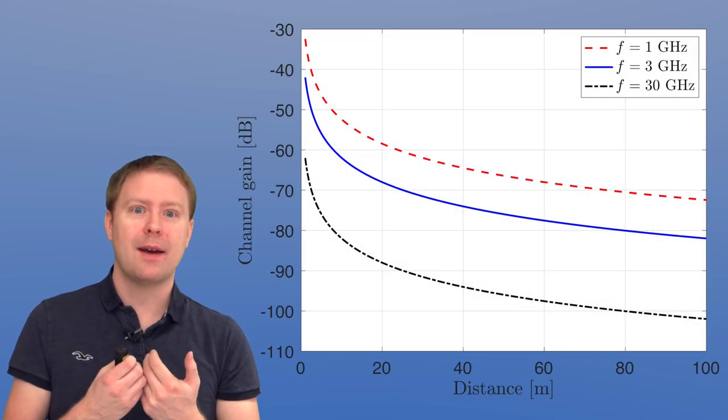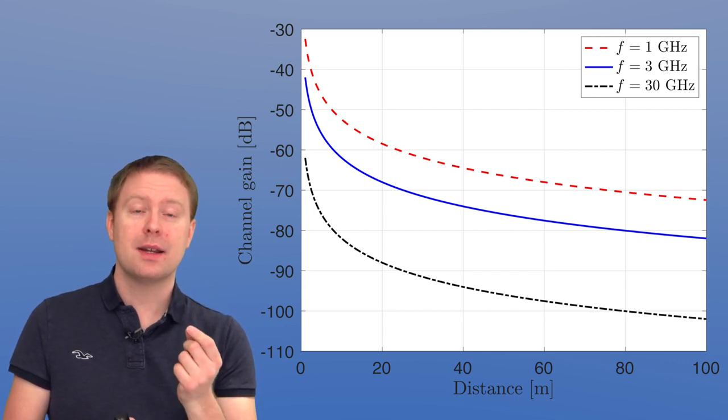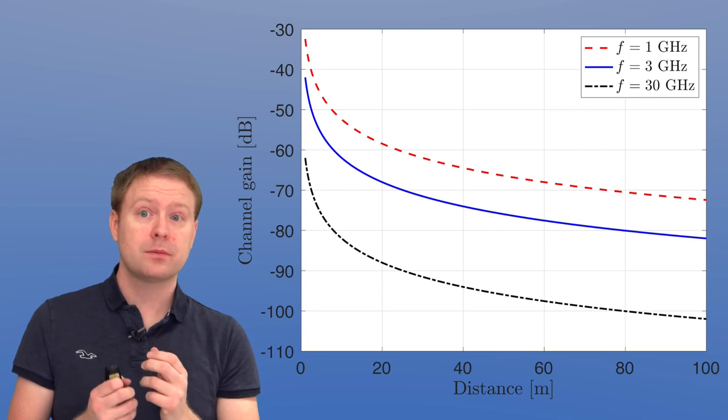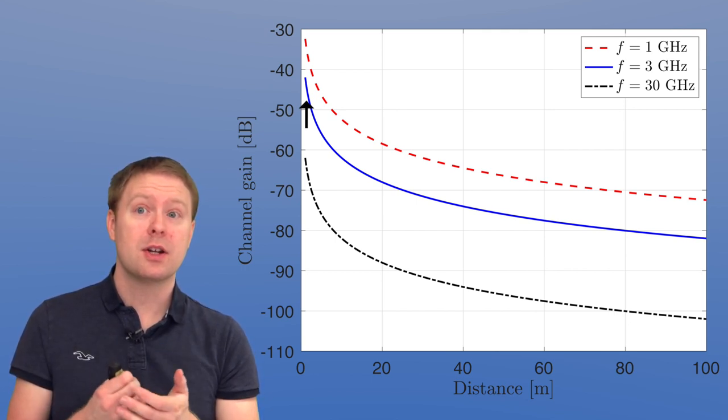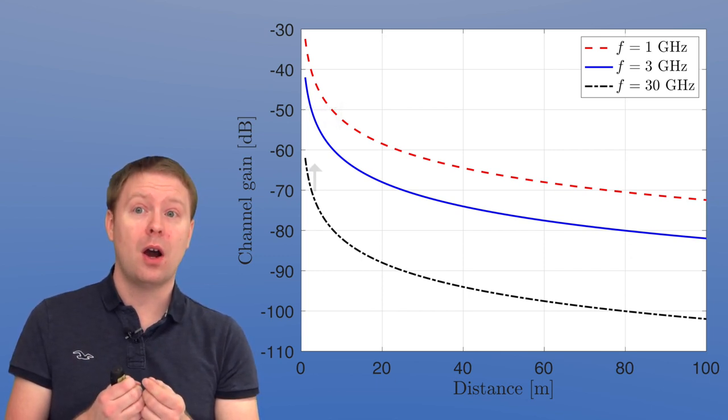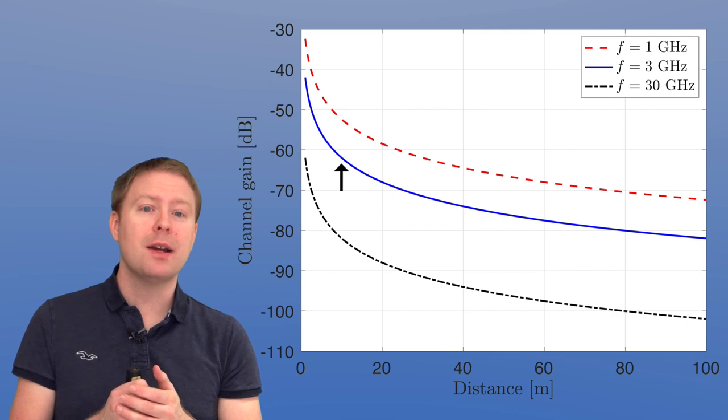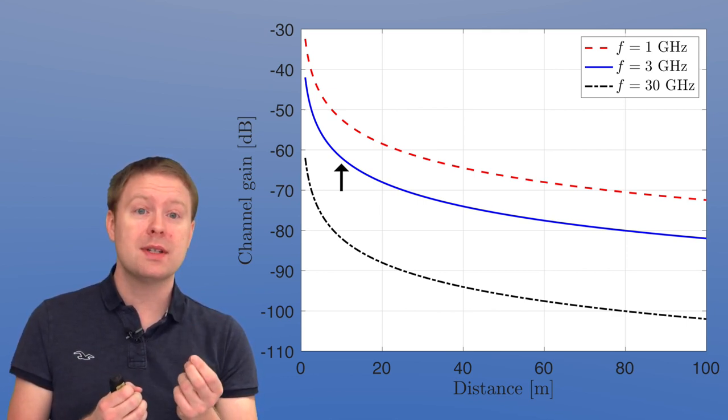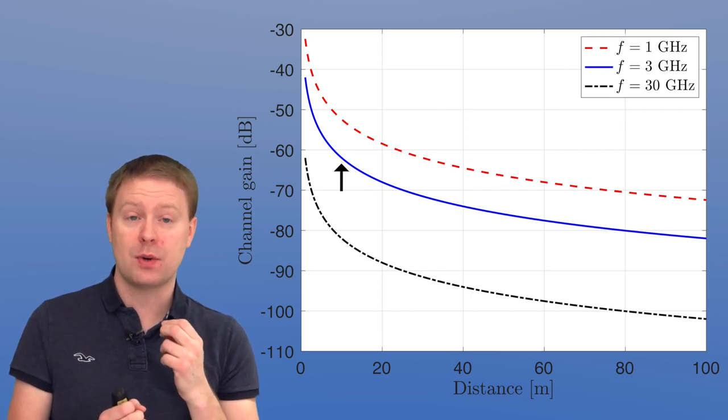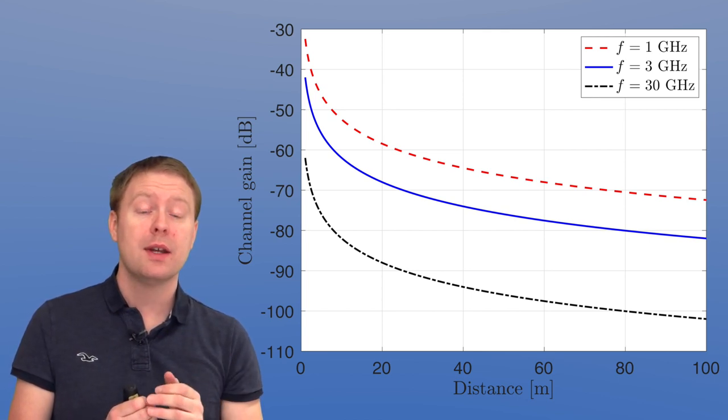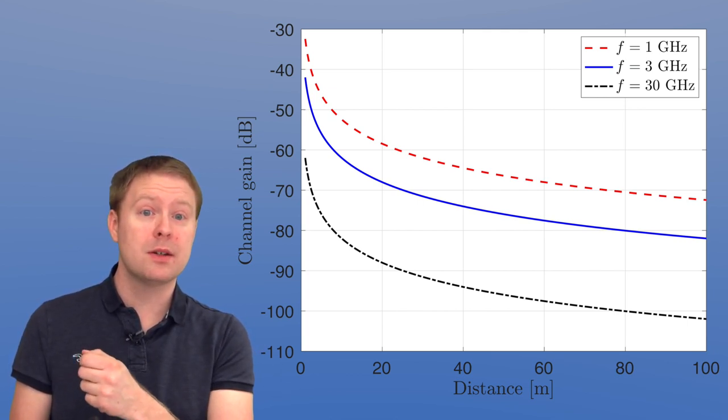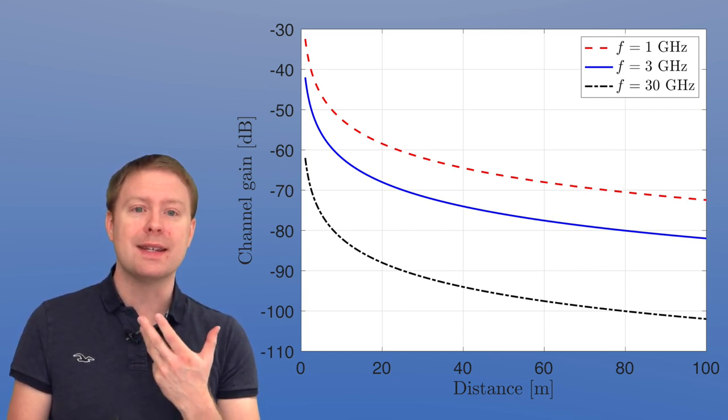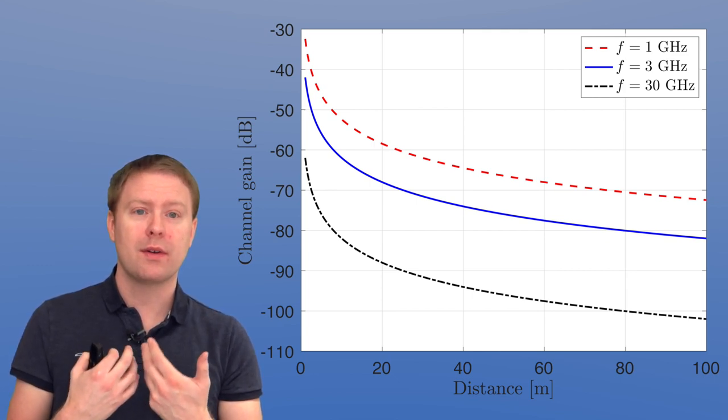Here's an example where I have considered three different frequencies. The line in the middle is the 3 gigahertz frequency that we talked about before. If you are at a 1 meter distance you have like a minus 45 decibel channel gain, so that's a very small number. If you are then going to 10 meters you have around minus 60 decibels channel gain. That means that what you receive is only 1 out of 1 million parts of the transmitted power, and it continues to go down as you are moving further and further away. Every time you are moving 10 times further away, for example from 1 meter to 10 meters or from 10 meters to 100 meters, you'll lose 20 decibels. So you are losing more and more of this transmitted power.